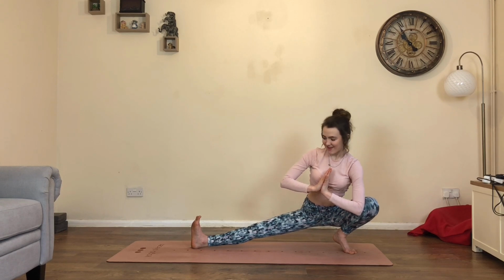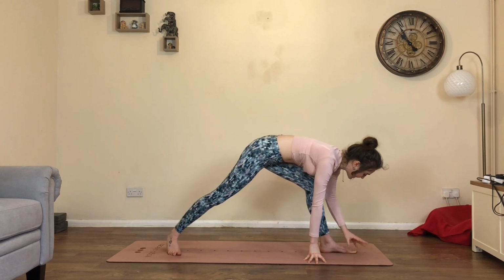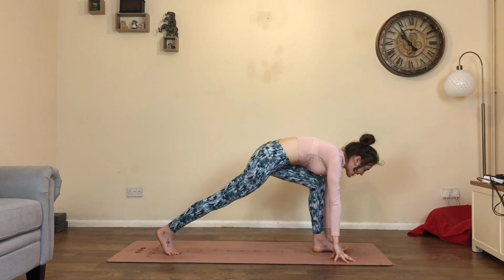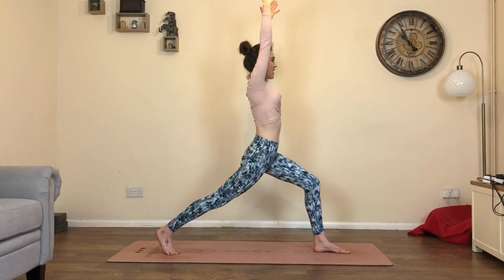Take a deep breath in. And then exhale, release the hands. Pivot to face the back of the mat. You're framing your left foot. Bend into the left knee, and then inhale, high crescent lunge. Reach the arms all the way up to the sky.